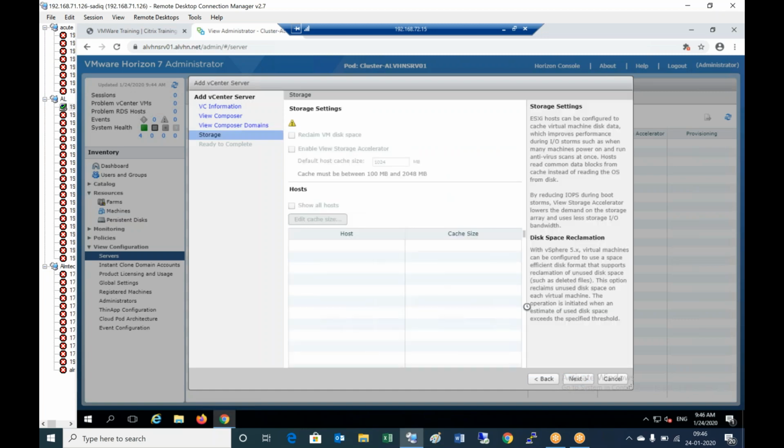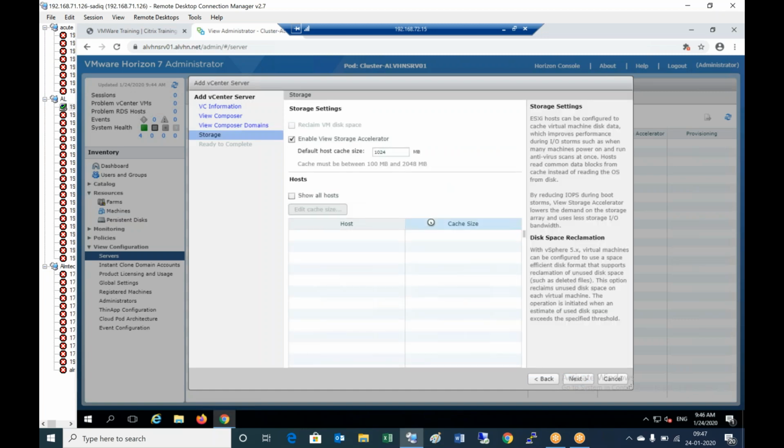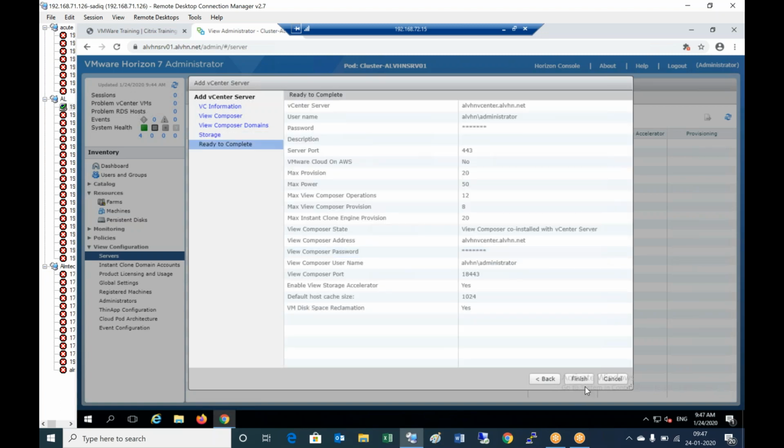Click next. It should be able to show you the ESXi servers which are available. Click on next. Click on finish.